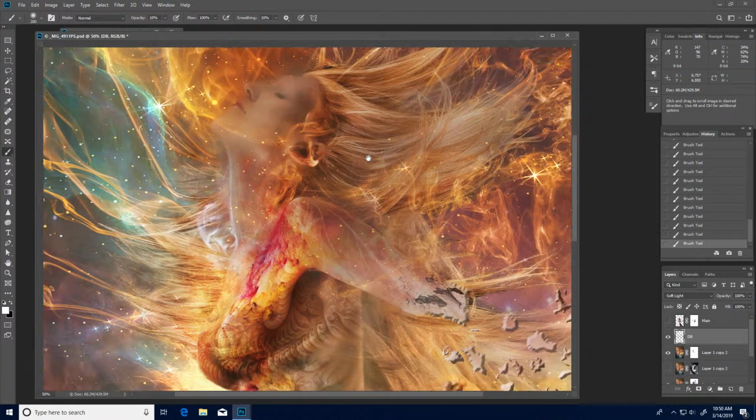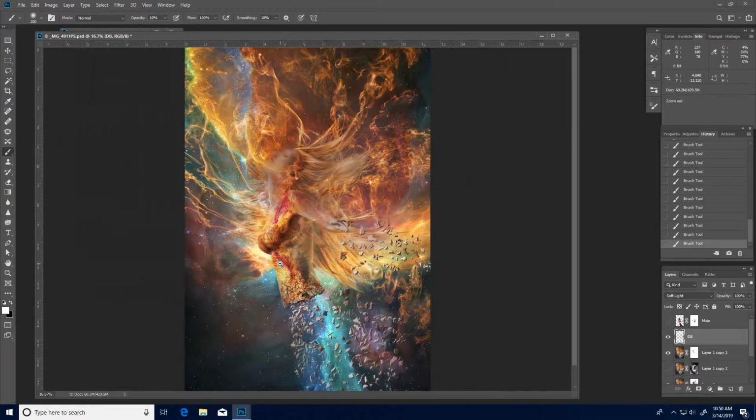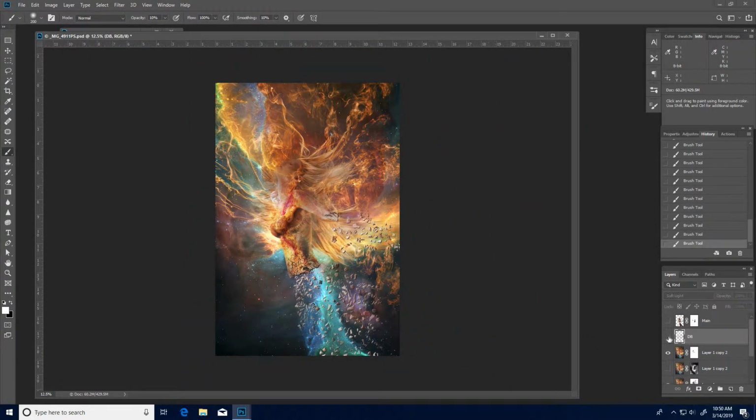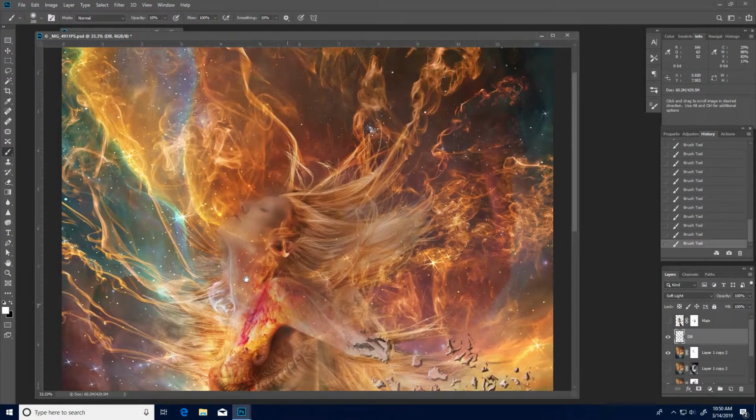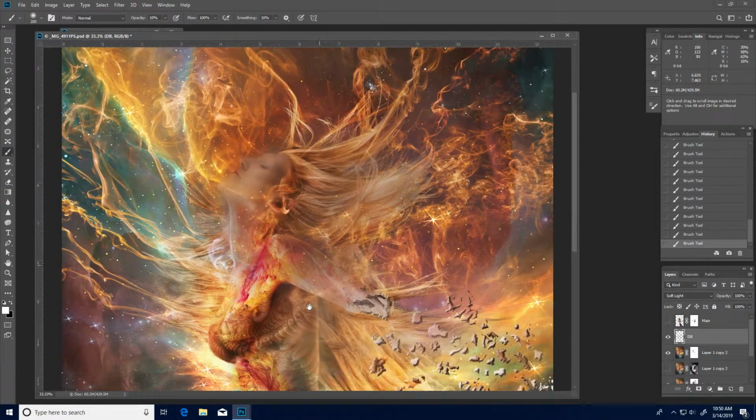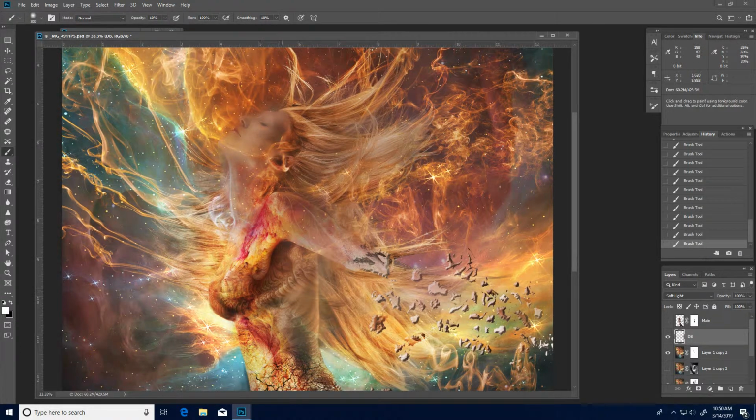There we go. If you zoom out, then you can turn your dodge burn layer off. See how you can change the effect. So this is looking pretty good.